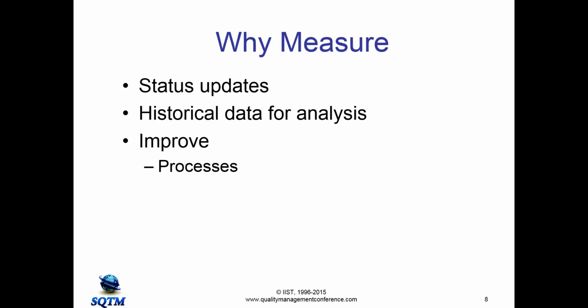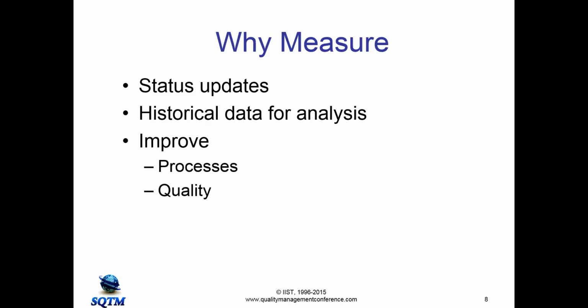But then once we've done that, it's not something that's going to be around for the next 20 years. We need to keep going back, looking at it, and asking, is that process valid? Is it doing what we need? And through measures, we can improve that process, because the measures are going to tell us what is really happening in that process.